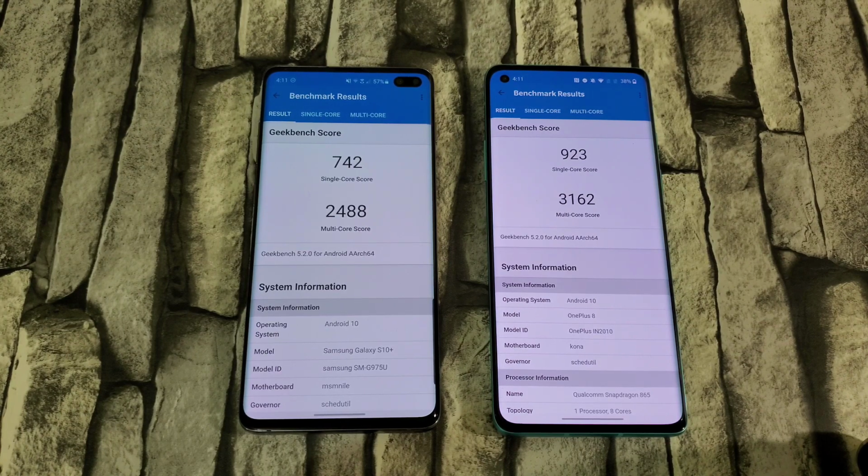And from day-to-day usage, you're not going to notice a difference. Those tests are mainly to see if something does happen. Maybe some way the OnePlus 8 is just better. And that does also test RAM management. So that's the reason I have those tests. But we can see that the OnePlus 8 is the faster phone, the better phone.